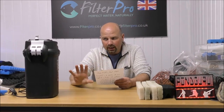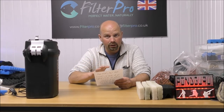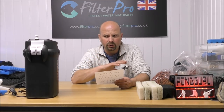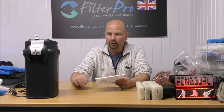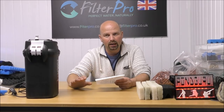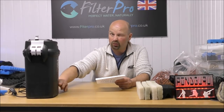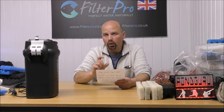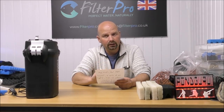Just a few notes about what size of filter you would need for a normally stocked tank if you were expecting to see full cycle filtration. These figures will relate to the 06 series and the 05 series — not sure about earlier versions, but certainly the 05s and 06s are applicable. In all of these filters, you would sacrifice the bottom tray for foams and your fine pad, so I'm just going to say how many trays are available for media. The 106 has one available tray for media — that'll hold 500 grams or one pound of BioHome Ultimate, making it suitable for tanks of 50 litres or 13 US gallons.